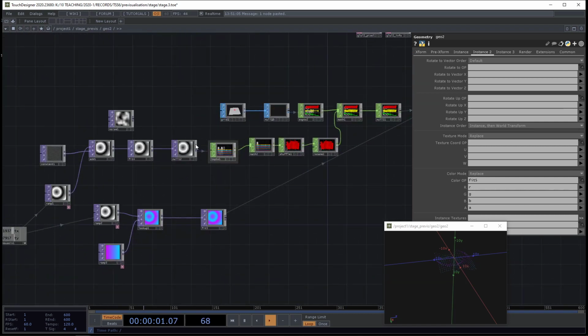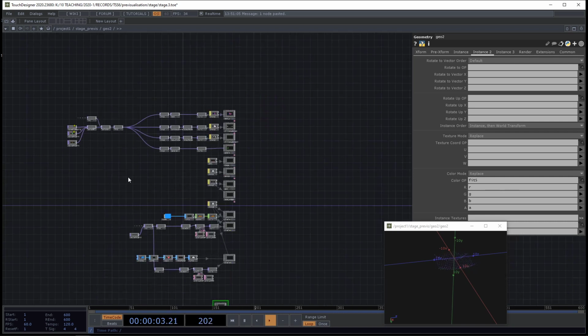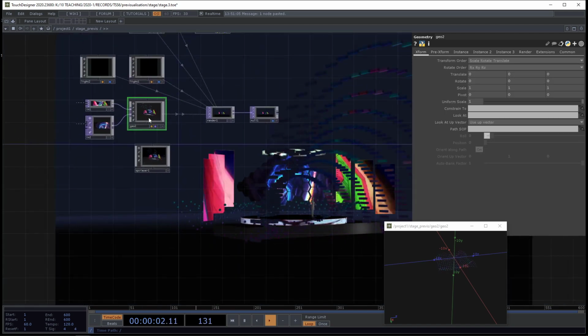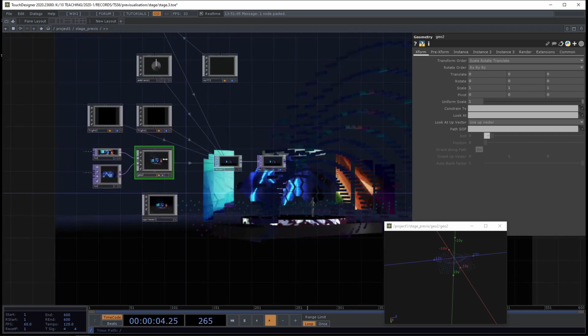So this is pretty much it for today. You know the basic stuff now, how to do this kind of stage visualization or whatever.